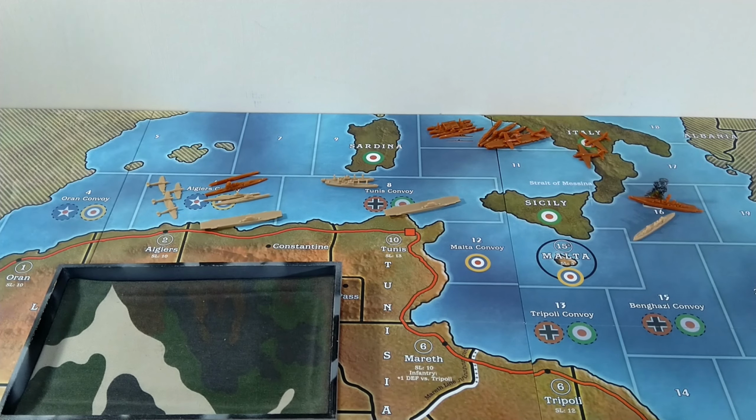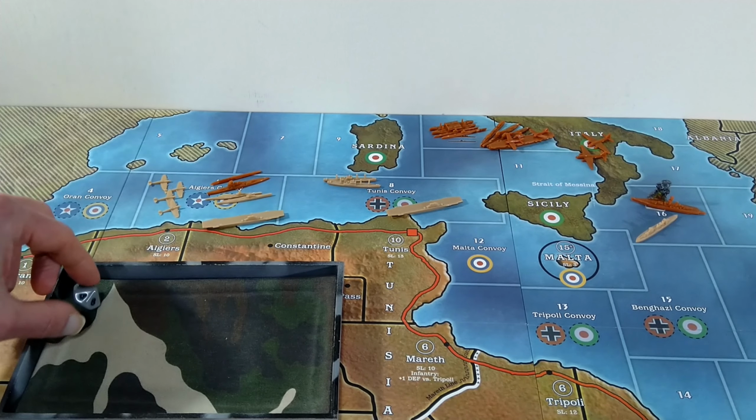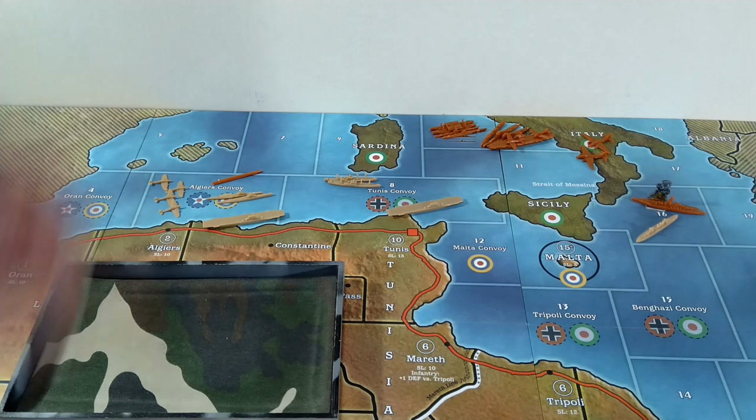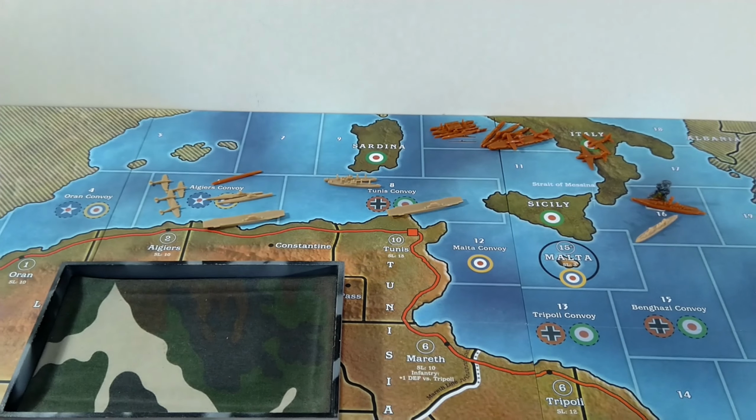And in defence, cruisers defend at a 4. They attack at 5, defend at a 4. And it scores a 6. It's entirely missed. So that's the end of the combat in that Algiers convoy zone. This guy here is taken off the board, and the submarine is glugging around.